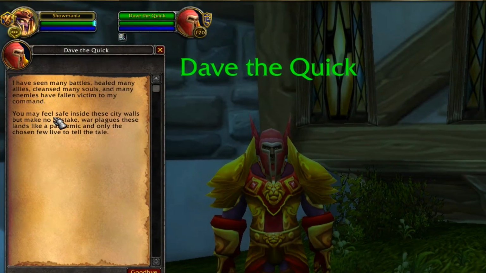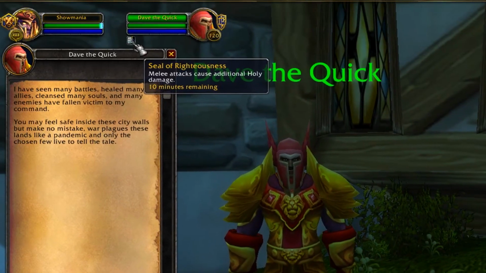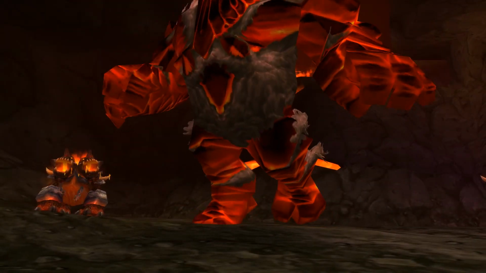Here you can find an NPC named Dave the Quick, who has the original set, helmet and all, and he even has the old school seal of righteousness from Classic, one of the few survivors of Blizzard's relentless pruning. These weren't the only model updates, however.